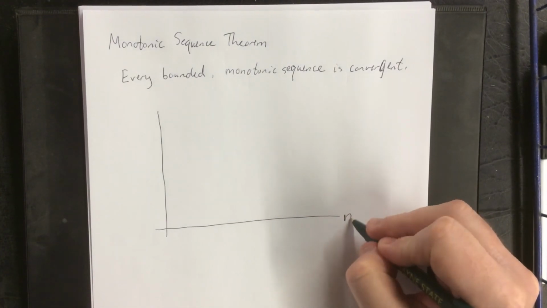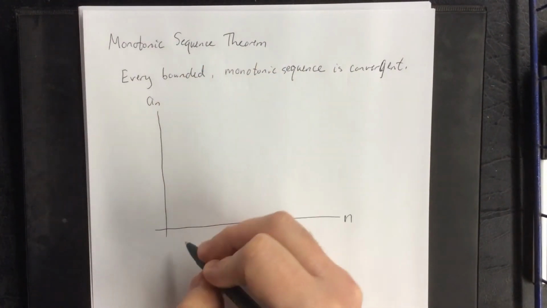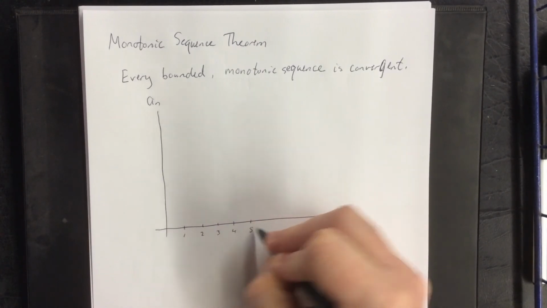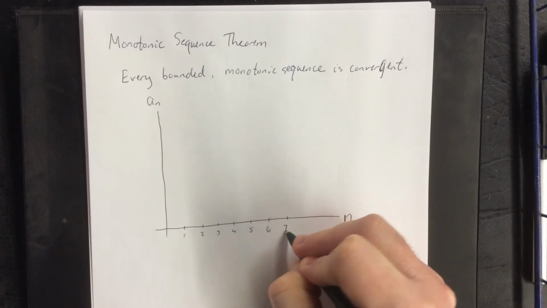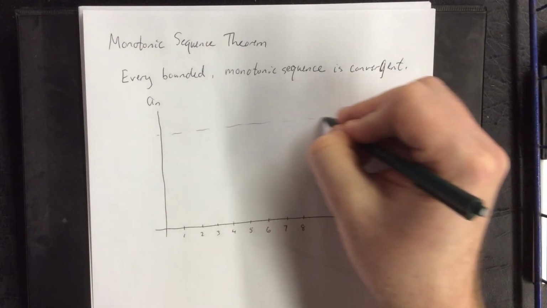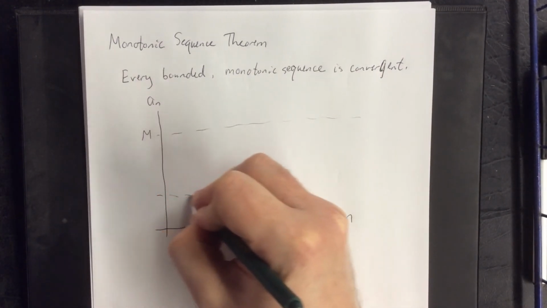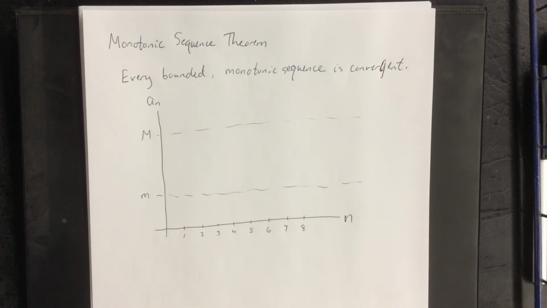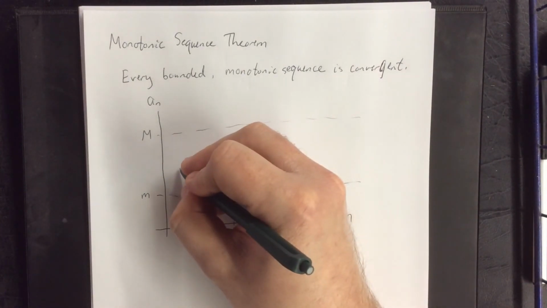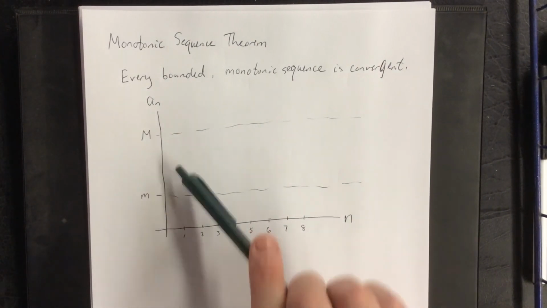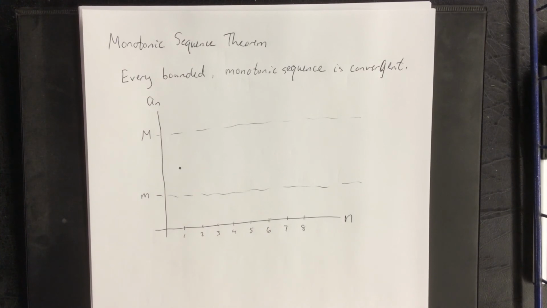Here's the explanation. Here's n, here's the terms of the sequence. So n goes up by 1 at a time. And I'll sketch the outline for what's going on here. So suppose that this thing is bounded, meaning that it's bounded both above as well as below. So you have your first term, which is located somewhere in here. So a sub n is equal to whatever this y value is. Now, let's suppose for a moment that this thing is monotonic because it's increasing.